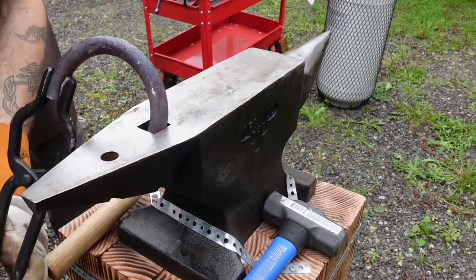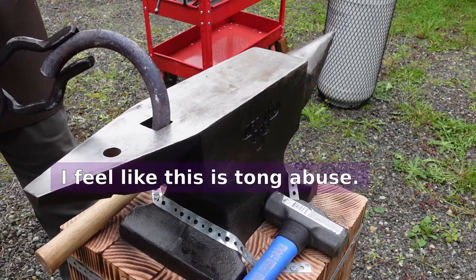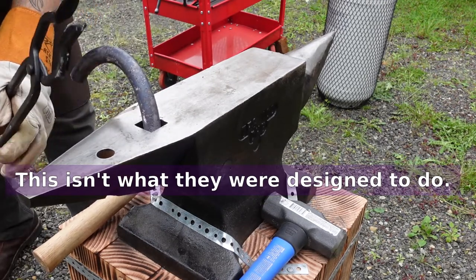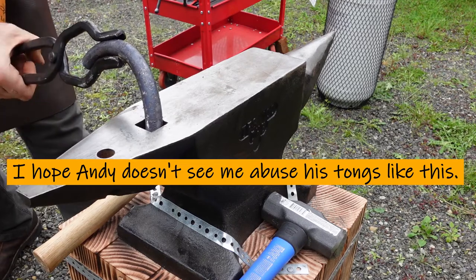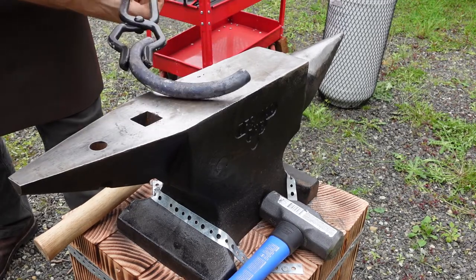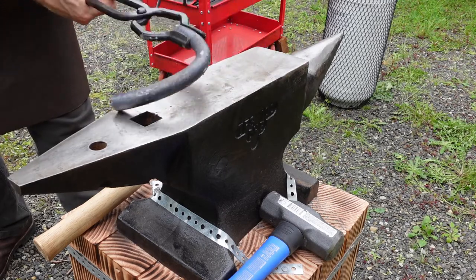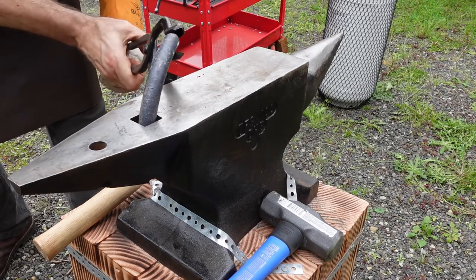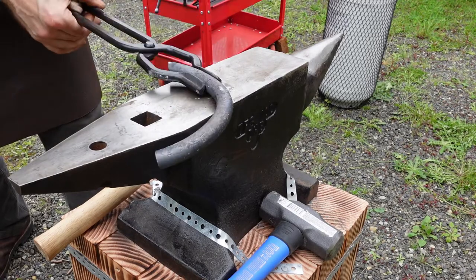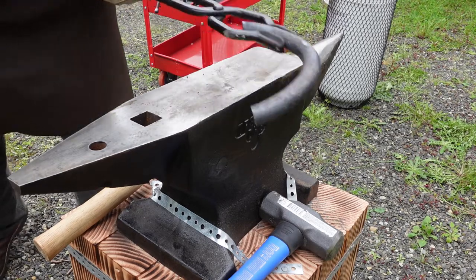Out here in the light, it is rather hard to tell that there's any color on them. But it's there. It really is. Well, hey, that's progress. That's something. This'll fit in there a lot easier. Is that going to have any ability? Well, I don't know if I've lost heat or if it's just still way too stiff. Back in the fire.